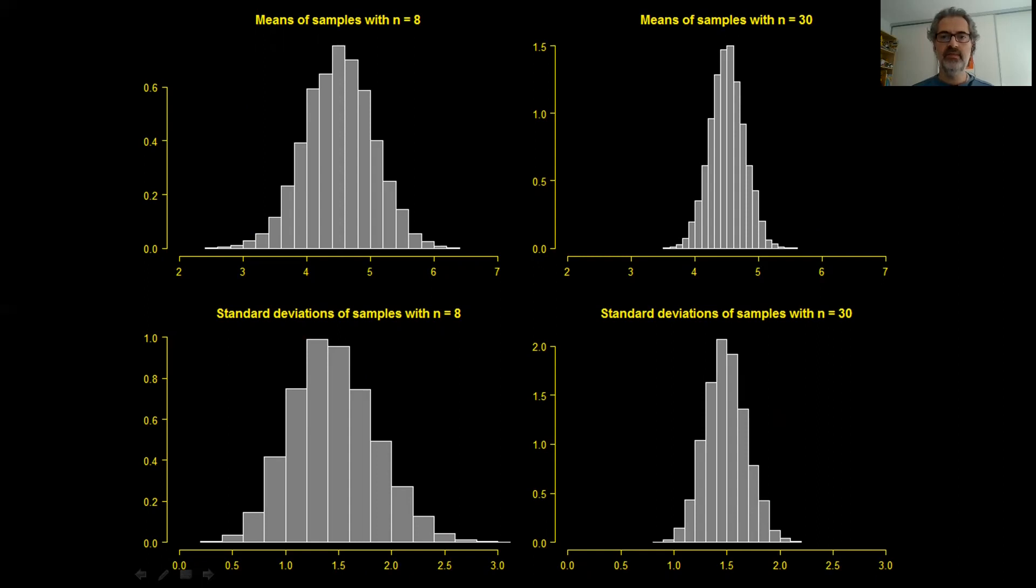It may be easy to imagine, but it's even easier to visualize. These are actual values of means of samples drawn from that population. And if you're only drawing samples of size 8, then you might have gotten a mean of 2.5, which is very far from the population parameter of 4.5. Of course, you always are more likely to get a value that is near the true value of the population parameter than farther out.